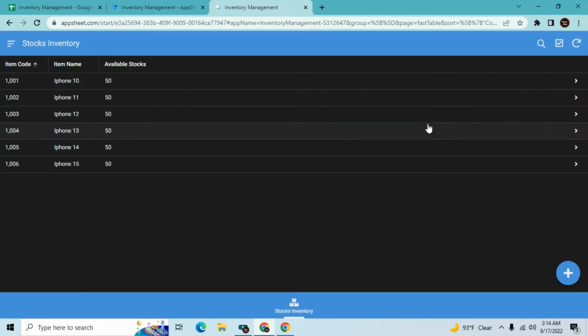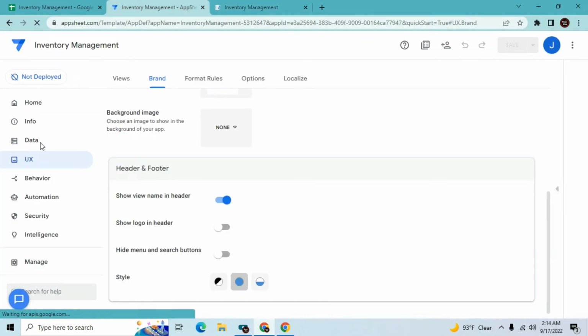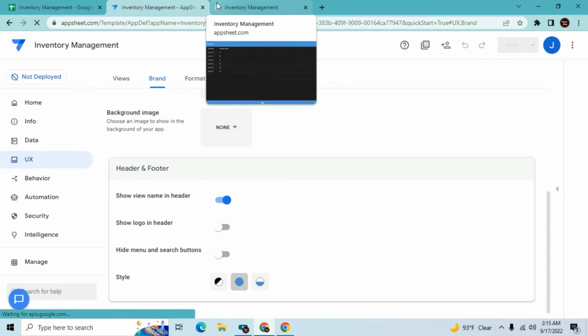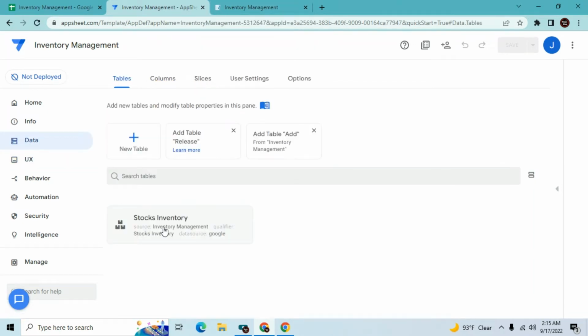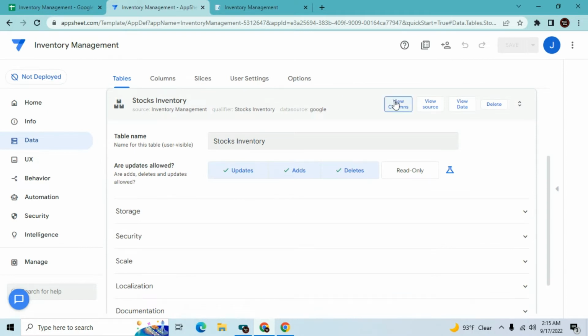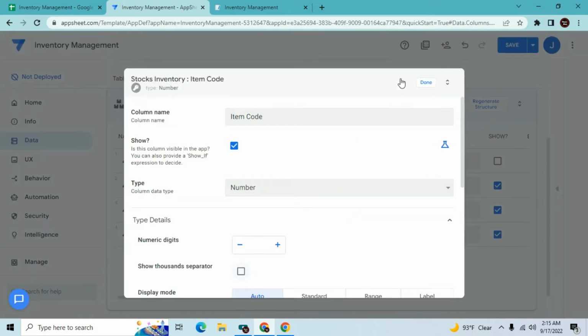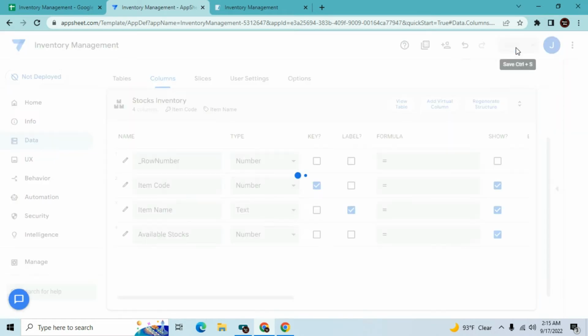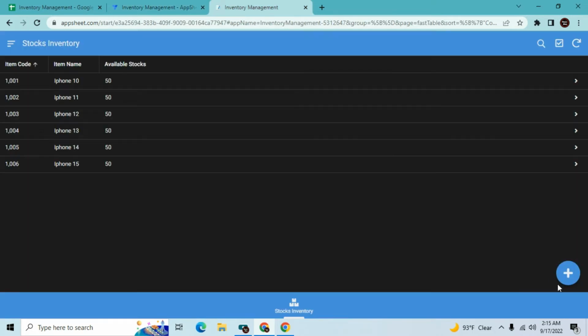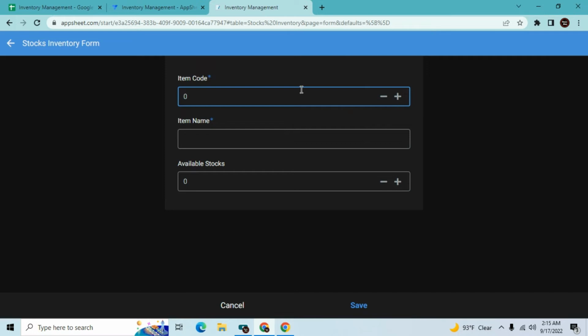Over here, we just need to remove this separator, so we keep it as a plain number without a separator. Let's view the columns. So here, and good to go. Over here, you can add stocks as you like. You can just put the item code, the item name, and then the available stocks.